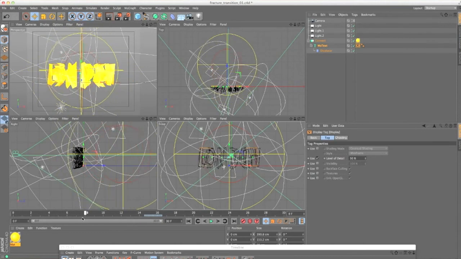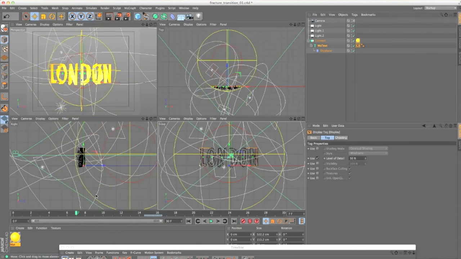But you can see as we go further towards the beginning of this, where it was looking a little bit janky, it's looking a lot better. We're getting fewer polygons that are distorting, and you can still make out the words, and it's looking pretty cool with this really sharp distortion. So you can see the difference between the 50 detail and the 100%. When we bring this down to 50, that leaves the holes, and it's very abstract letters, and that's the kind of look that we're going for.